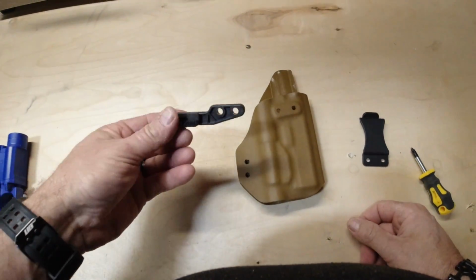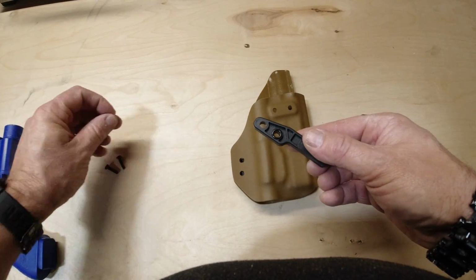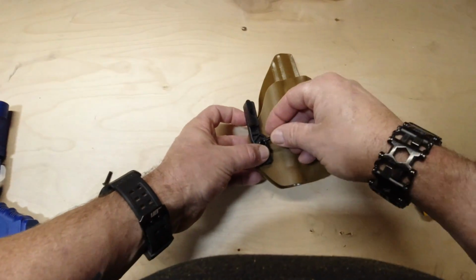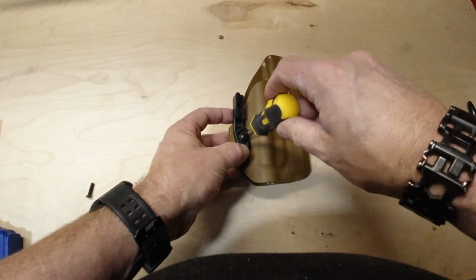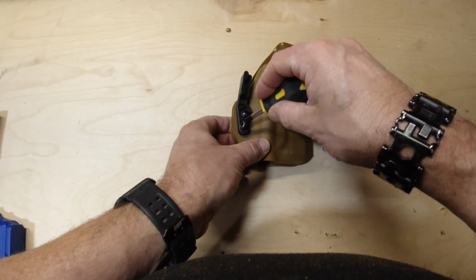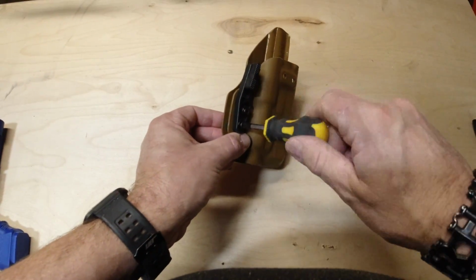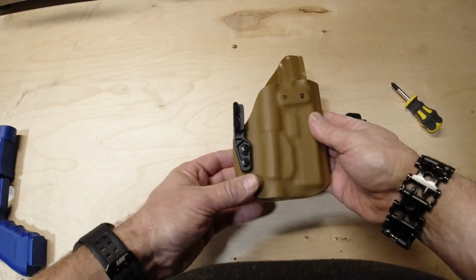So now we're just putting our mod wing on here. What we've done is we put our EPDM washers inside, we put our slotted post in from the back, and then we're going to drop a couple of eyelets into the mod wing there. And this is to help prevent the mod wing from moving around too much. And remember, this is the part that's going to give you the retention of the holster, so you can test and get the retention that you want.